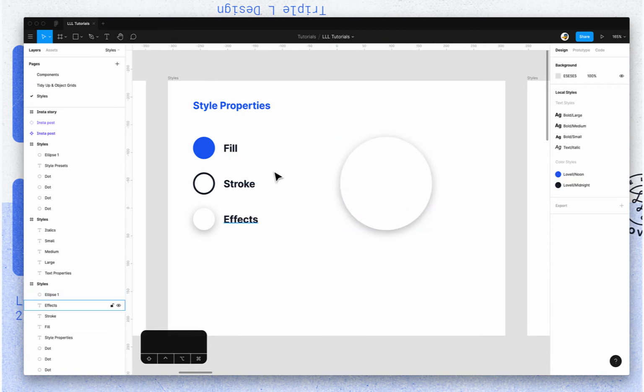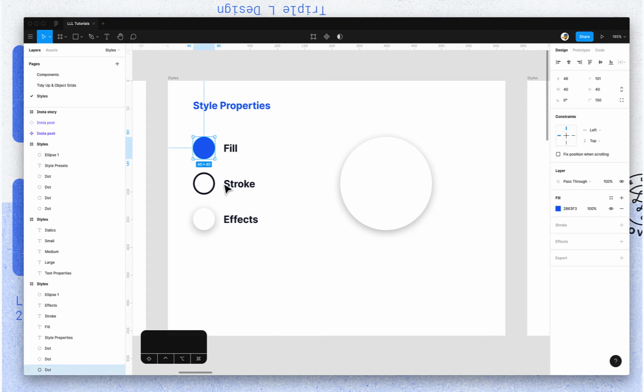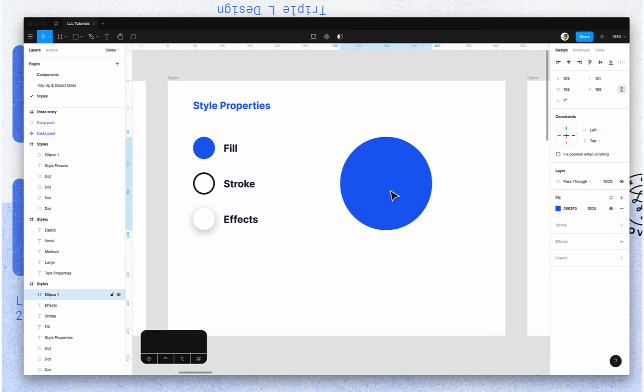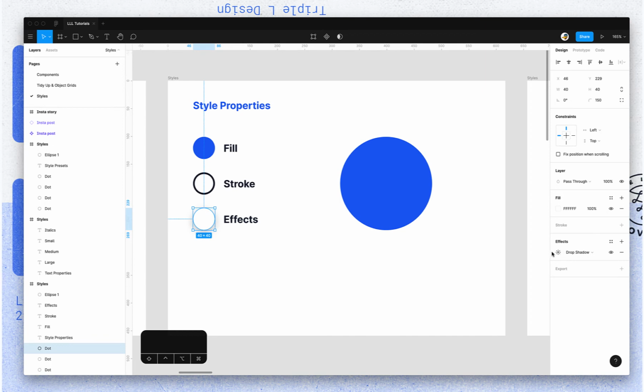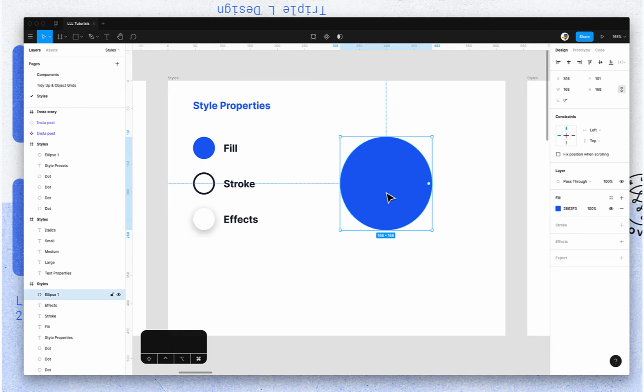But if I want to combine the three of these, then that doesn't work, because if I want this fill but I want to keep the drop shadow, it's gone when I paste the style. But if I go to this object and I select drop shadow, which this area that you can select is pretty small, it'll highlight it once you click it. That's how you'll know. Then you can copy, select your new object, and just paste with Command V.